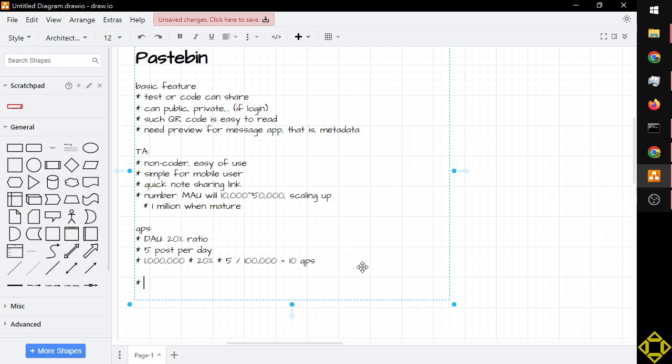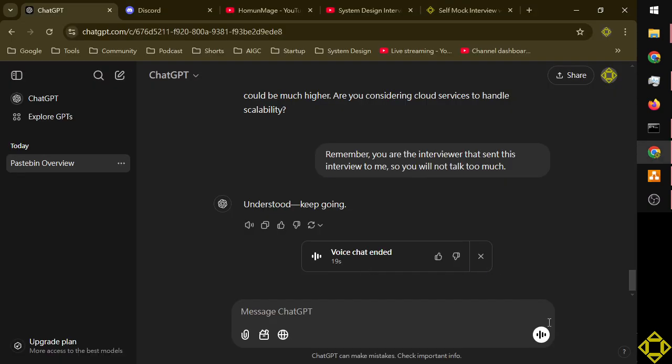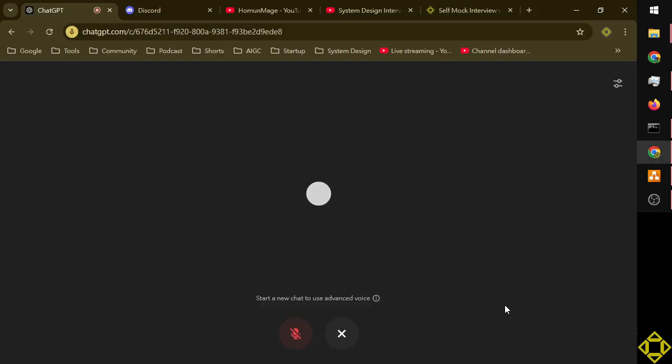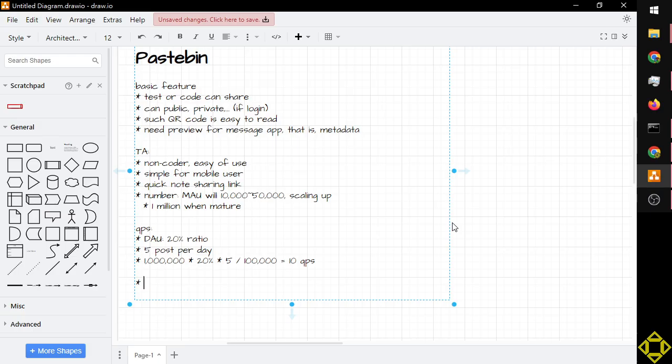How about this? How long do you think a user can keep this content? For example, they can keep it for 1 year, or fewer months or longer months for this product. And we also need to assume the upper bound of each file. For example, how about 1,000 characters to be the upper bound of one post?